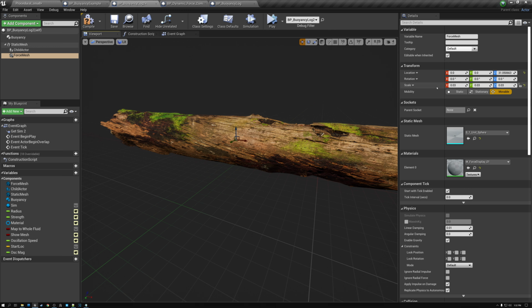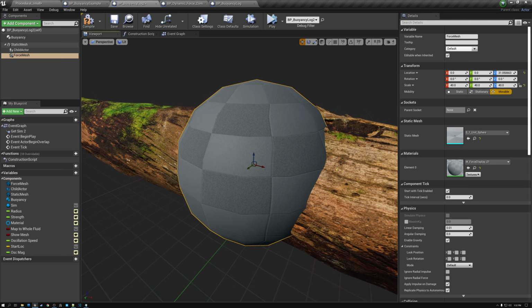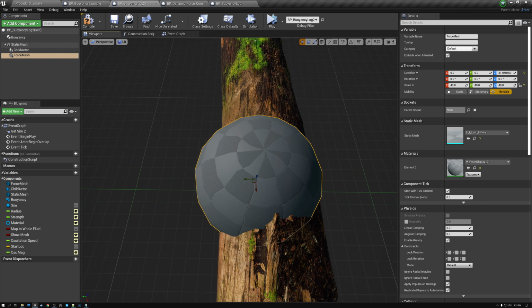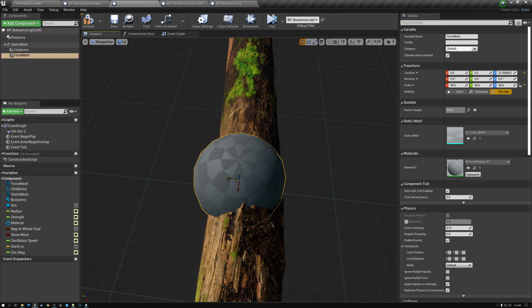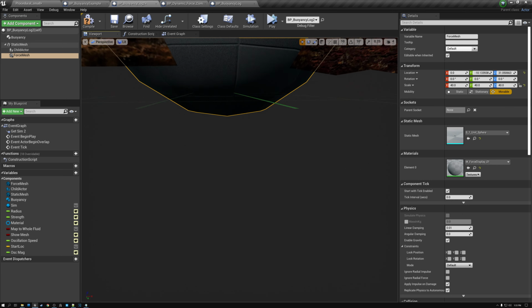We can also see that the scale of our force mesh is set to 0.03. And I'm just going to crank this up to 40 so that we can actually see this. So here's the sphere. And what this does is when this sphere collides with the water plane, that's what generates the ripple. So I'm going to line it up with my log here so that it's in a good spot.